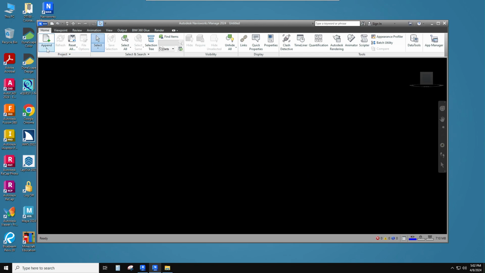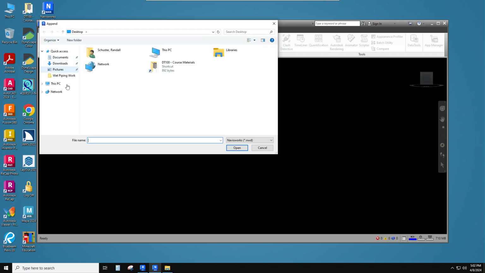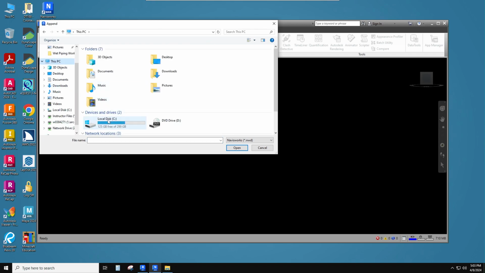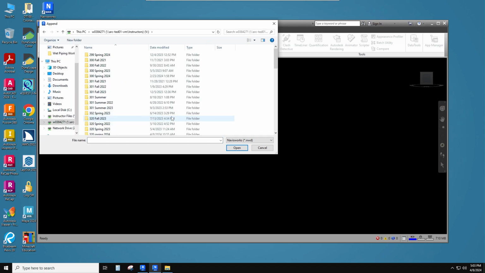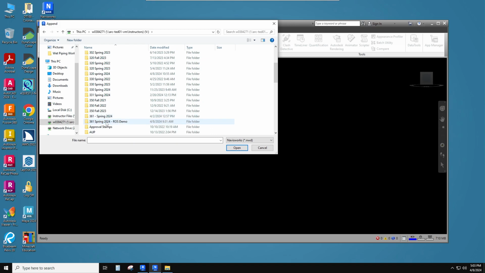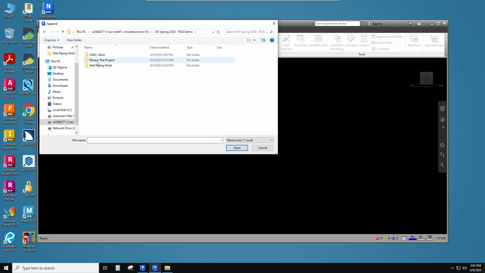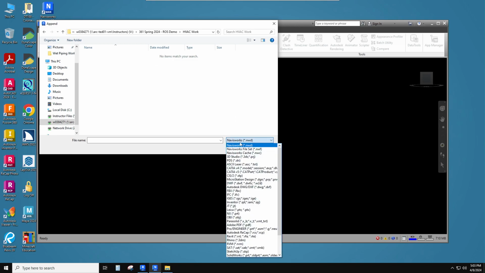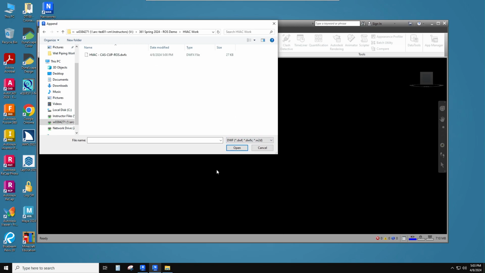So the first thing we do is we append some stuff, and I need to go find the things that I need to bring in. And so those are in here somewhere, and I know I've got some HVAC work, and it should be a DWF file.